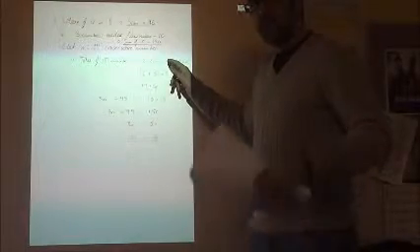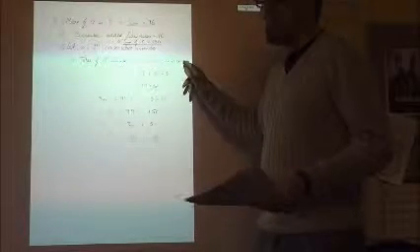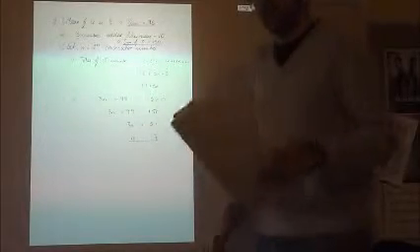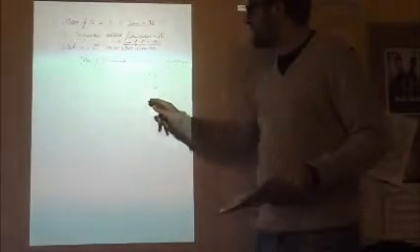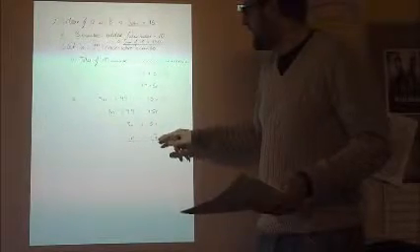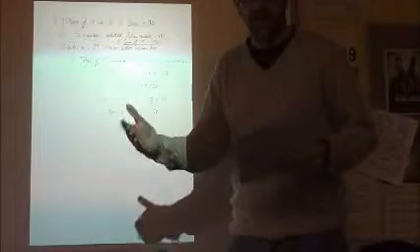Now I said n is the first consecutive number. Consecutive numbers means they go up 1 each time. So we've got 12 lots of 8, that's our original mean, plus n, plus n plus 1, that's the next consecutive number after n, plus n plus 2. And if I simplify that, I get 99 plus 3n. Therefore, 3n plus 99 is 150, take away 99, 3n is 51, so n must be 17. So the consecutive numbers are 17, 18 and 19.